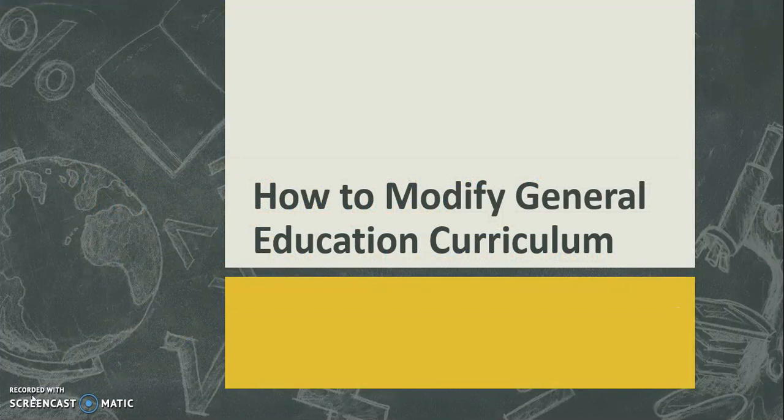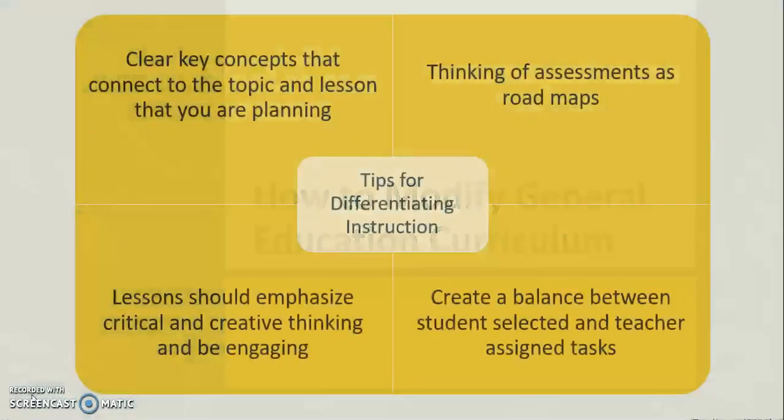Now we're going to discuss how to modify general education curriculum. These are different tips on how to differentiate your instruction. As a teacher, you want to be clear on the key concepts and generalizations that give meaning and structure to the topic, chapter, or unit that you are planning. What this means is that you have your lessons focus on key ideas and meanings, not present information from multiple different topics. By focusing on key concepts and generalizations, you can ensure that learners gain understanding of the building blocks to access other knowledge. You also want to think of assessments as a roadmap for thinking and planning.